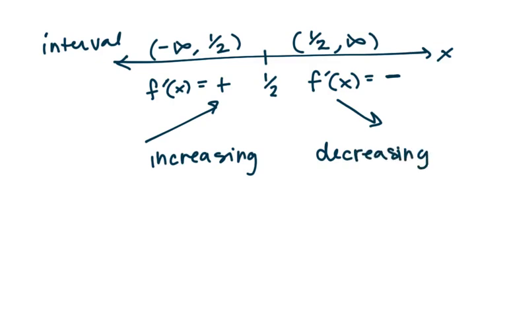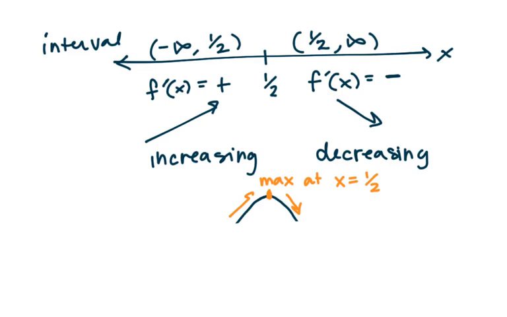All right? So because it is increasing and then decreasing, we know that the graph goes up and then back down. And so this is a little bit of forward-thinking knowledge, but because the graph was increasing and then now it is decreasing, it went up and then it had to turn around, we know that there's a max at x equals 1/2. Okay? So it was going up and then going down.